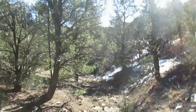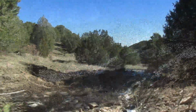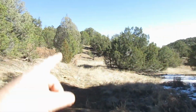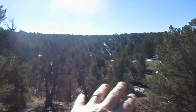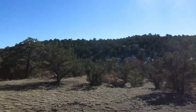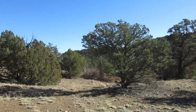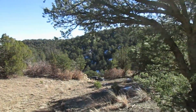This little ravine's gonna take us right down to where I parked my truck. Yeah, I came down that ravine from the top. There's the road we walked up. We're almost to the bottom now. That's where we come from, way up there on that top part. There's that ravine. I could have kept walking it, but I'm just walking the road we came up. Here's that first little plateau. Like I say, it's really quiet in here. And it's nice and close to town, but real private, and it's gonna have a lot of wildlife on it. I'm gonna go fly the drone.